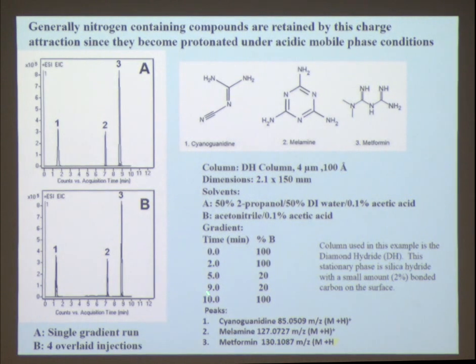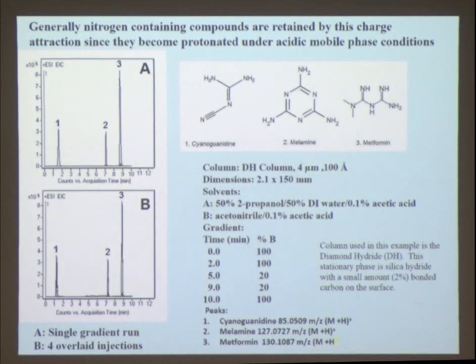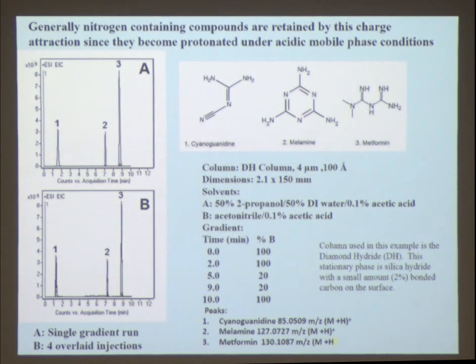And this is a gradient run. That means the mobile phase is changing with time, going from 100% of the organic constituent down to 20%, and then we go back up. And typically, the amount of time before we do the next injection is a few minutes. If we were doing the same thing on a silica material, it would be 15, 20, 30 minutes. It would not be uncommon for this type of analysis. But this we generally do in maybe 2 to 3 minutes.